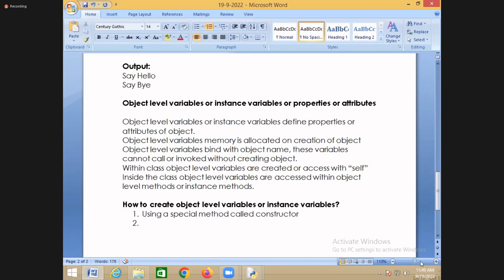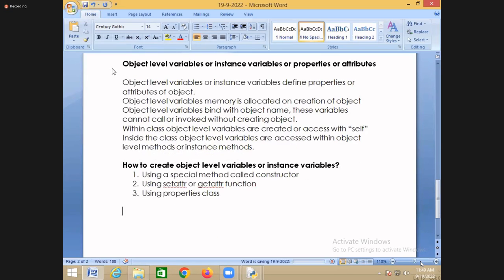Constructor. And second one is using set attribute or get attribute functions. And third one is using which class here? Properties class. So how many approaches are there here? Three approaches.